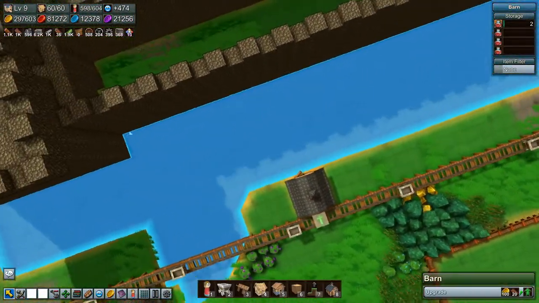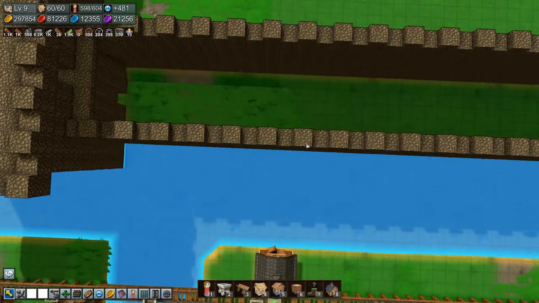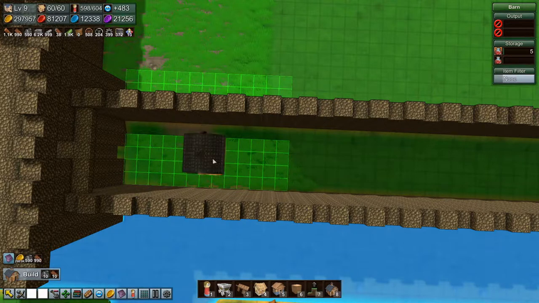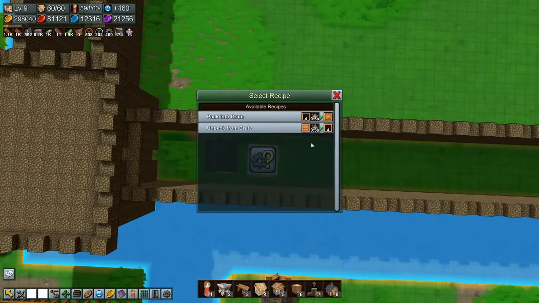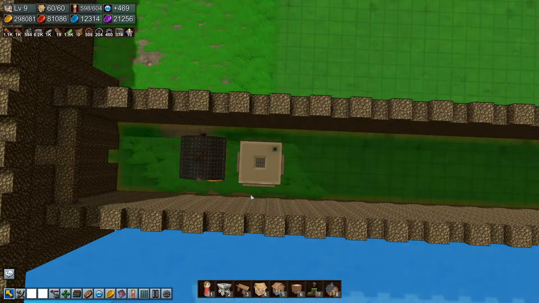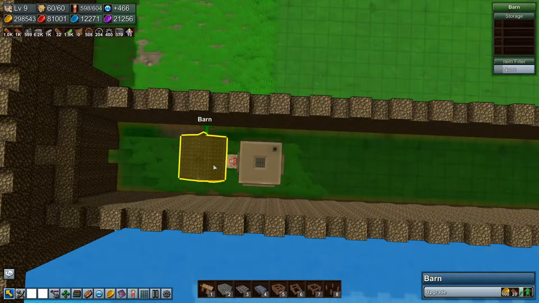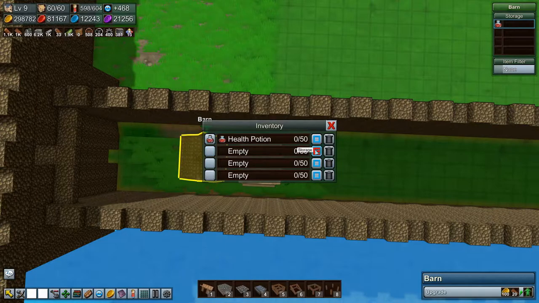Okay, so over here, we need a barn. Let's just stick the barn there. We need a packager. The packager needs to unpack from crates. And we need a little conveyor belt and a grabber that only grabs health potions. We need to filter you to health potion. Off.